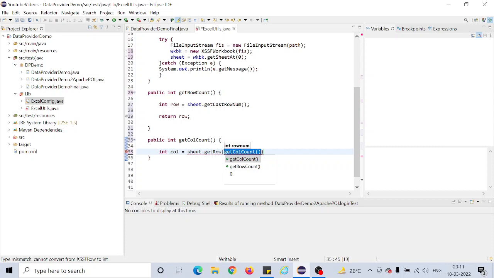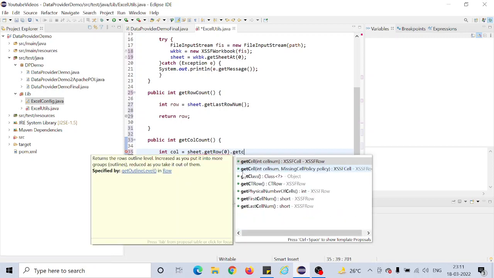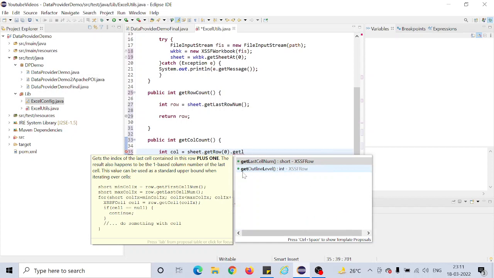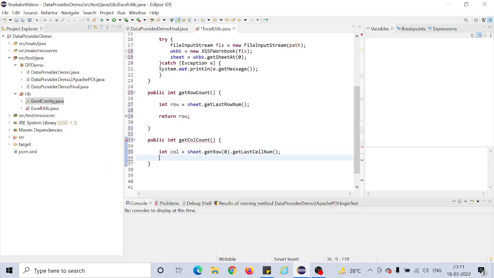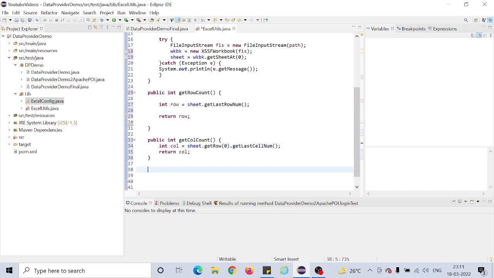In this, we want to get the number of columns, so getLastCellNum and return col. That's it. This is going to take care of this. So this will give us the column count. And let's go ahead and write the main method which will work on getting us the data out of the sheet. So let's get there.